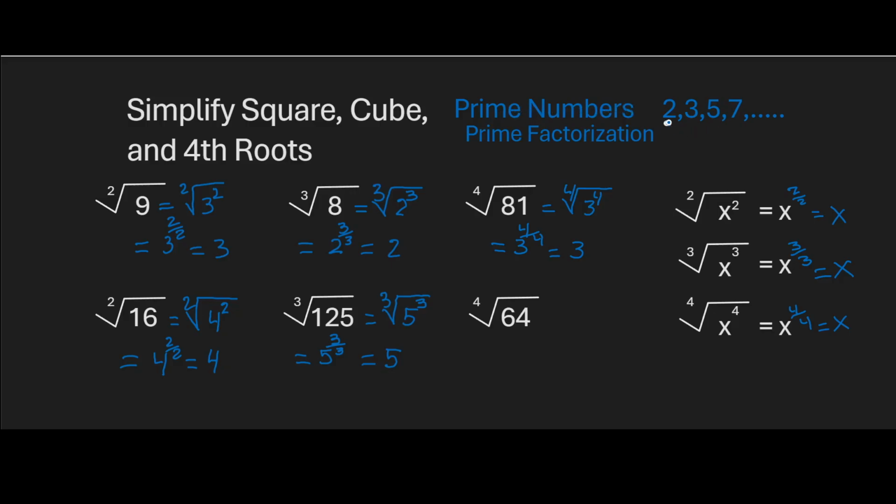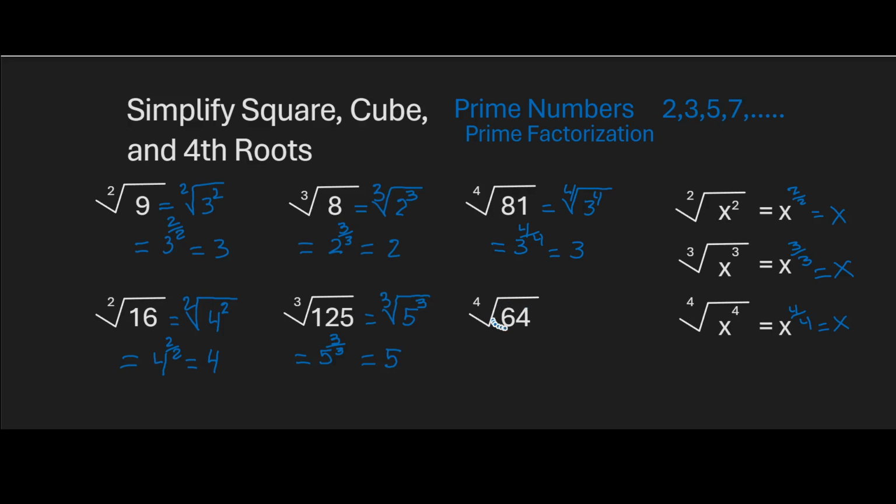For example, prime numbers are numbers that you can divide only by themselves or 1. Like number 2. You can divide 2 only by itself and 1. If you divide it by 3, you're going to get decimal numbers. So that's not what you want. Same thing happens with number 3, right? You can divide it by 3 and 1. But if you divide it by 2, you're going to get decimal numbers. Same thing happens to 5, 7, and the list doesn't end. The next numbers are 11, 13, 17. So it doesn't end.